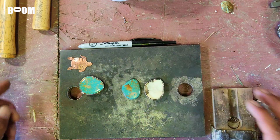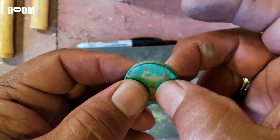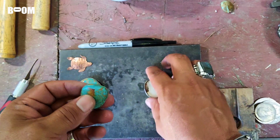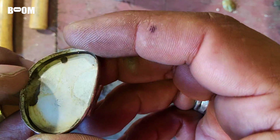Okay, guys, that's it. Now, if you look around the rim of that, you can see the gunk from the years of age. But that's the bezel, and if you look at it, I think we're good.